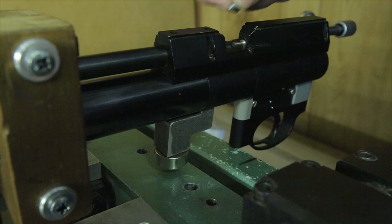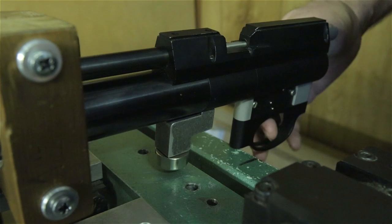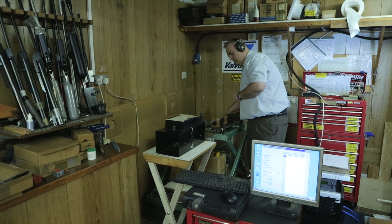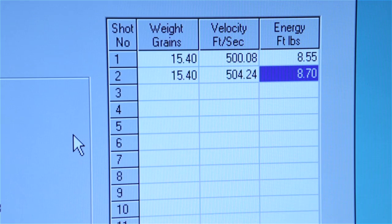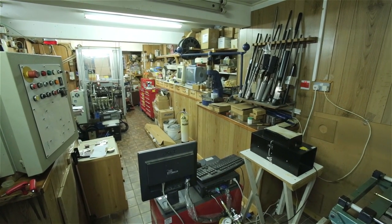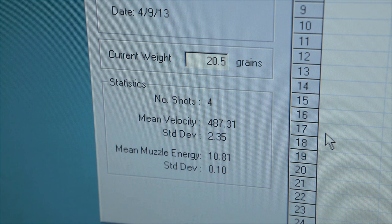The results? Trying the .177 at 12ft-pounds, the Piledriver did develop slightly more power at the muzzle than the other heavies, and even a few mid-range pellets - that's not unexpected. Physics favours the heavyweight. However, the 15.4-grain Rabbit Magnum, with its large contact surface, didn't even reach 9ft-pounds at the muzzle - clearly it needs a much higher velocity to be worthwhile. Interestingly, nothing aside from the Piledriver retained even 10ft-pounds by the time it crossed the finish line. Yet the Piledriver made it to 25 yards with over 11ft-pounds left. That boat tail and extra mass is the key, and of course it performs at its very best with FAC power levels.